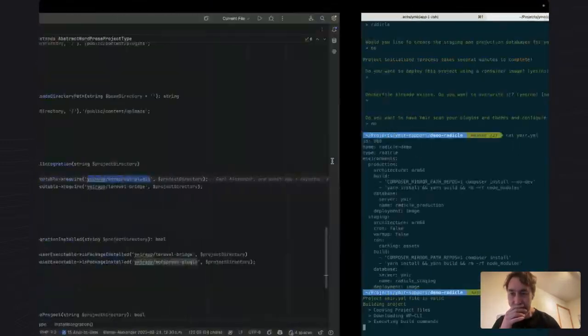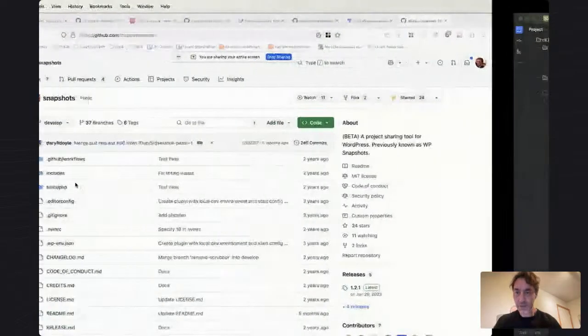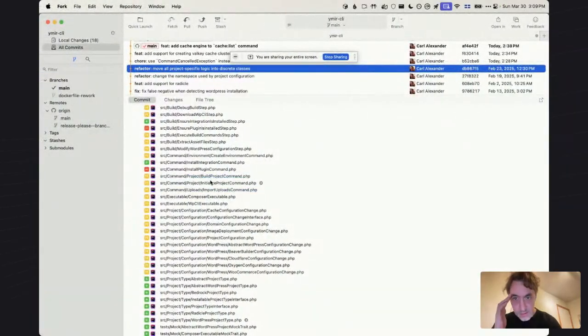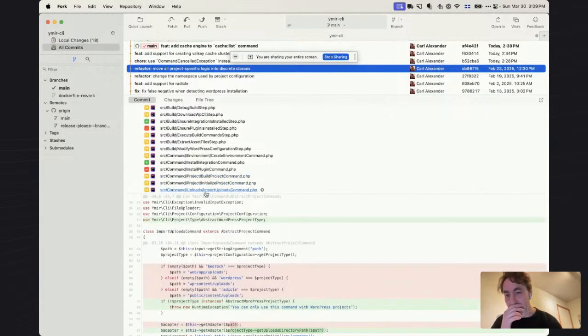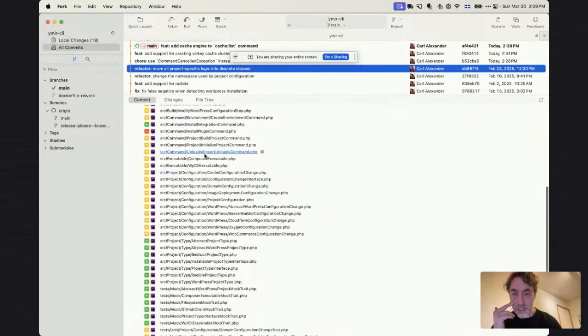Yeah, so once that's deployed, we're looking quite good because the project creation worked. What were the other commands that we played with when we did this? Build happens automatically when we're deploying. Oh, there's upload imports, but I can't really test that with this right now.